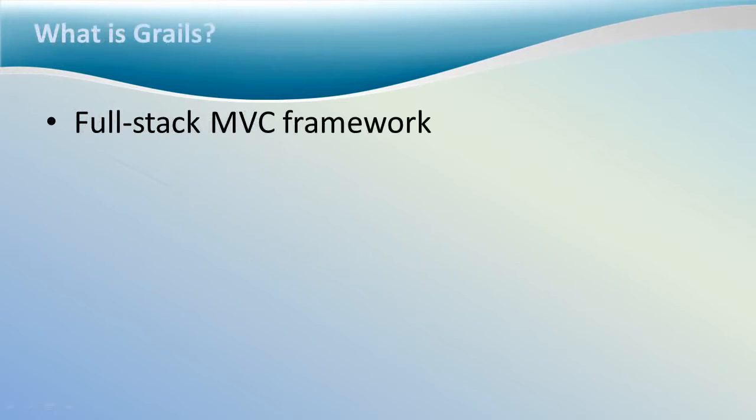By definition, Grails is a framework for building web applications on the Java platform. Grails is open source and is maintained by SpringSource, a subsidiary of VMware, a leader in virtualization and cloud computing architectures. It is considered to be a full-stack model view controller framework, meaning it has all the components pre-integrated into the framework. This is in comparison to an extensible framework that lets you decide on the individual components that will work together in your framework.